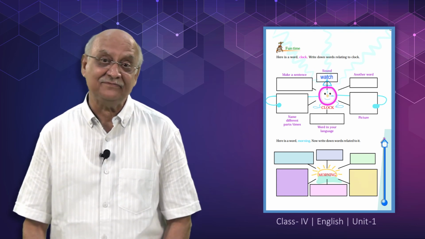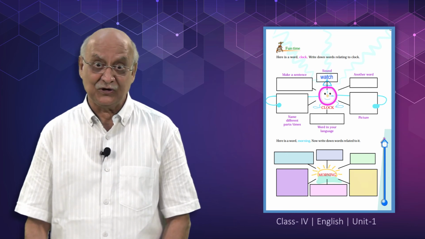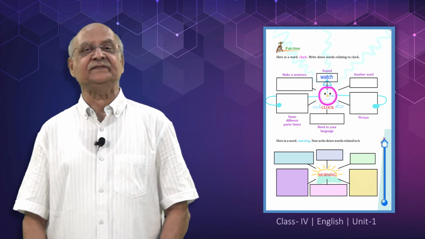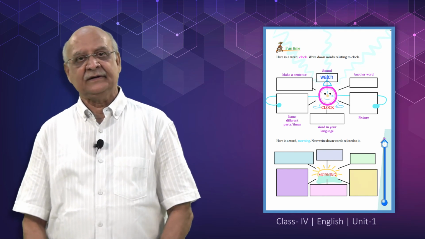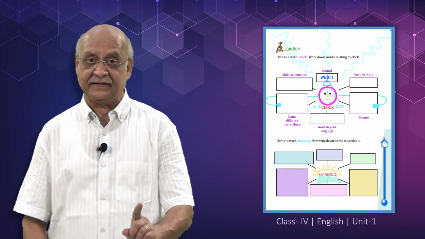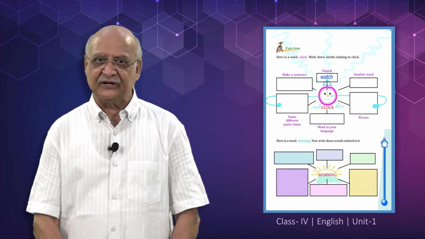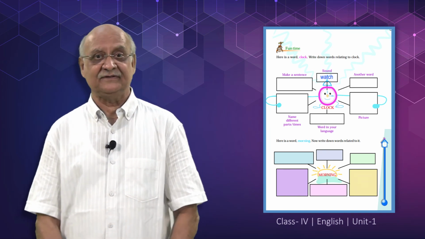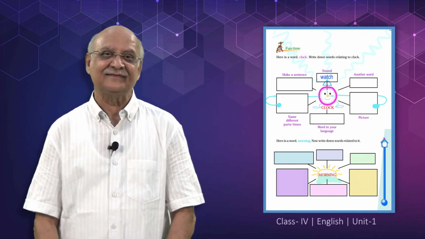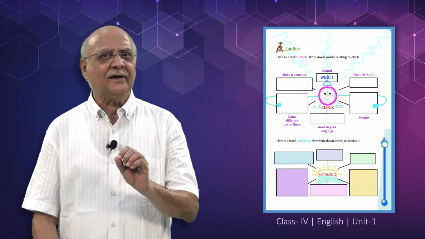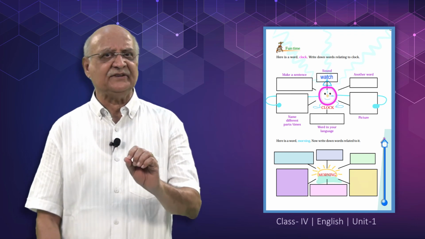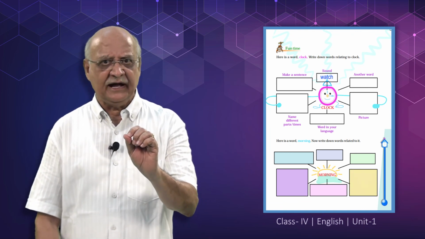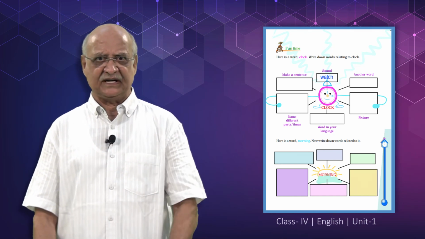Can you talk about different times? 1 o'clock, 2 o'clock, good, etc. You can do that. Finally, can you make a small sentence about a clock? You can make whatever sentence you feel like. But one thing you should do is, after doing this exercise, you must show it to your friends and see what they have done. Talk to them and find out what they have done. Now, in order that you get this activity correct, there is another small little activity at the bottom of the page, the last one in this lesson unit.